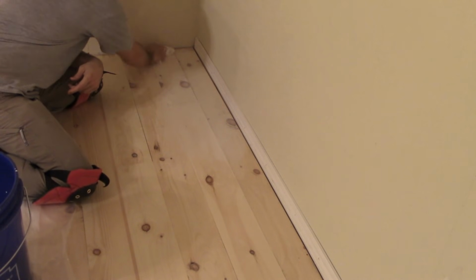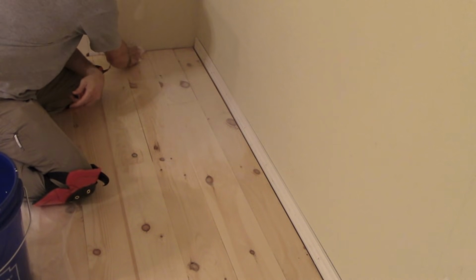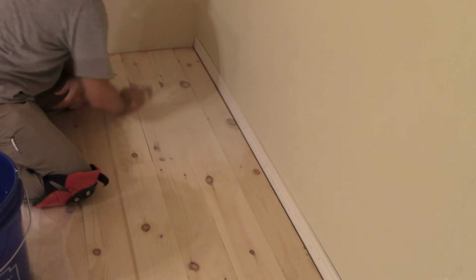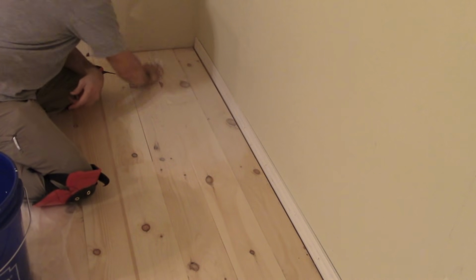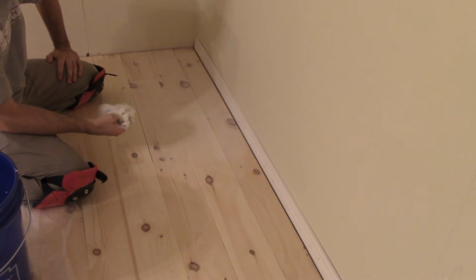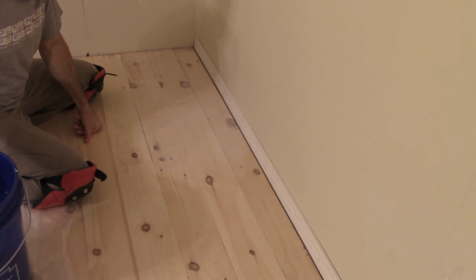If you go with the grain, it's going to soak in even better here. As you can see, it takes a lot of effort to get that in there, in the grain of the wood. But you can see it's got a beautiful look already. And I can see that this is probably going to be the consistency that I wanted. But let's go ahead and use our foam applicator, see if that puts it on a little thicker, and see how that looks.